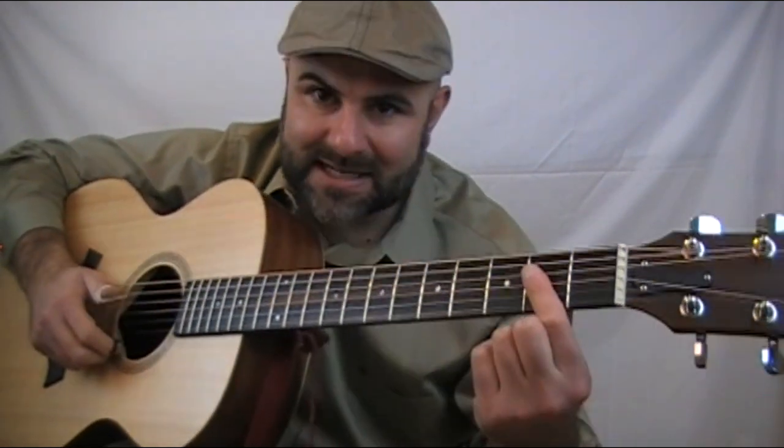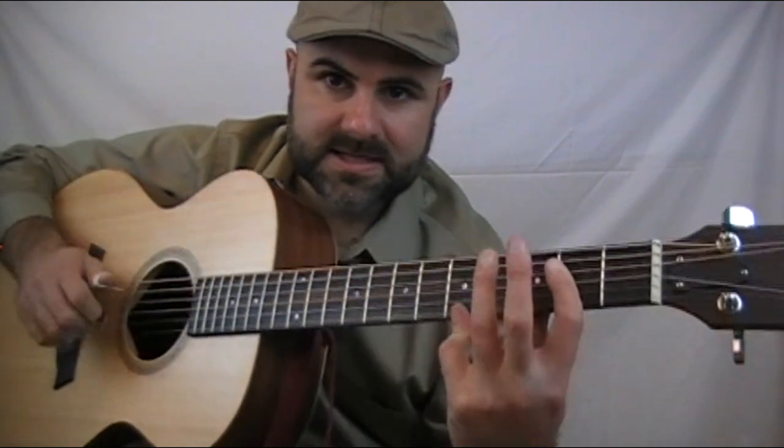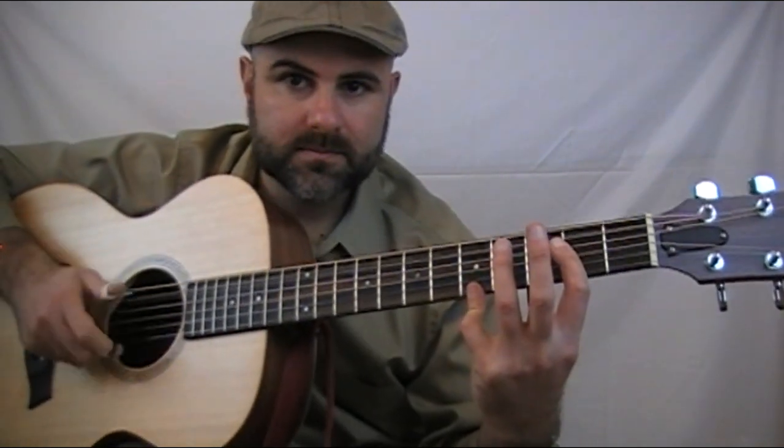So to play a long A7 chord, what you're gonna do is you're gonna bar the fourth string on the second fret all the way down to the first fret. You bar that with the index finger. And then with the pinky, you're gonna hold down the bottom string on the fifth fret. It's a typical folk ragtime chord. And then the thumb plays the fifth string open.